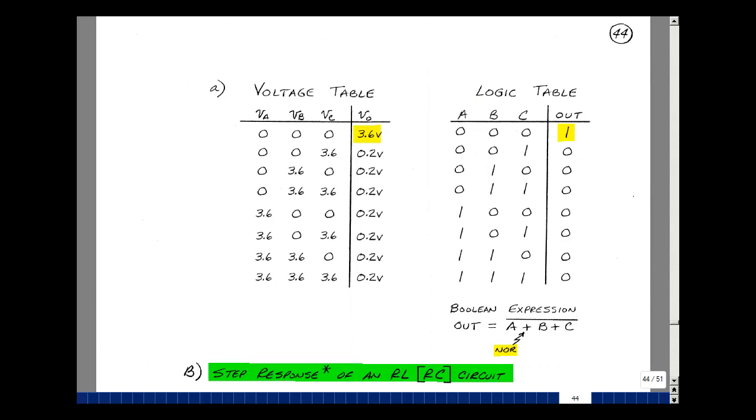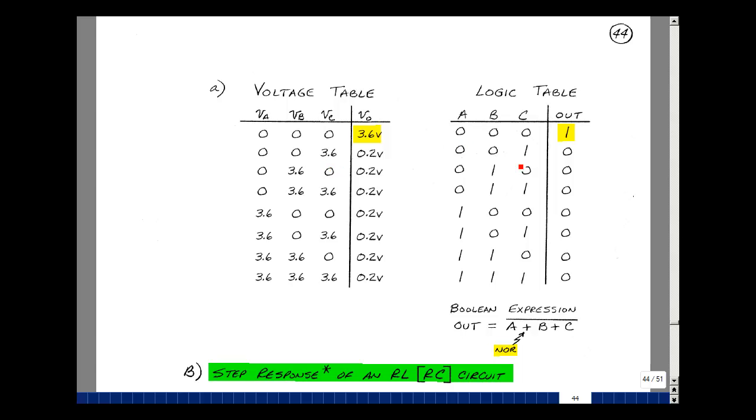Let's summarize what we just talked about. Whenever one or more of the inputs is high, the output's going to go low. We have basically 0.2 volts in parallel with itself if it's done multiple times. The only case that's different is when all 3 inputs are 0 and we cut off all 3 transistors and the output is pulled up to the power supply. And we can map this into a logic table where 0 volts corresponds to logical 0 and 3.6 volts corresponds to logical 1.